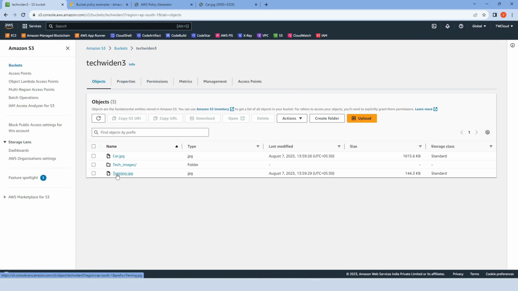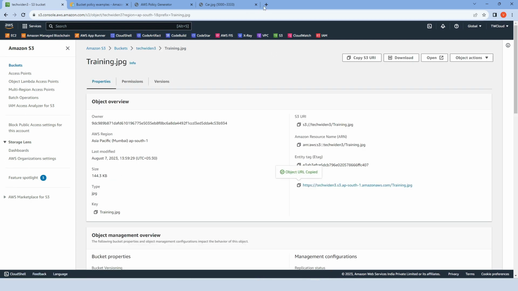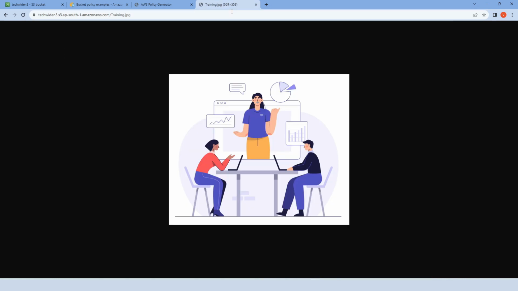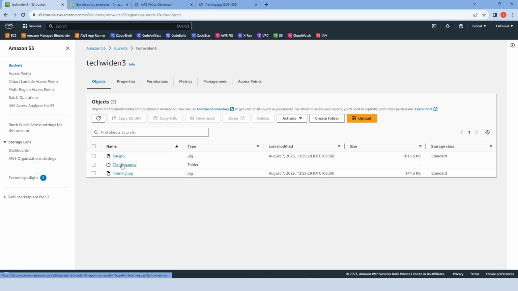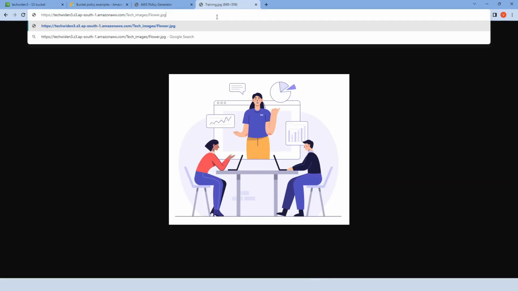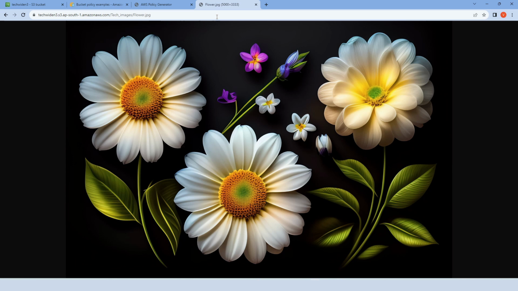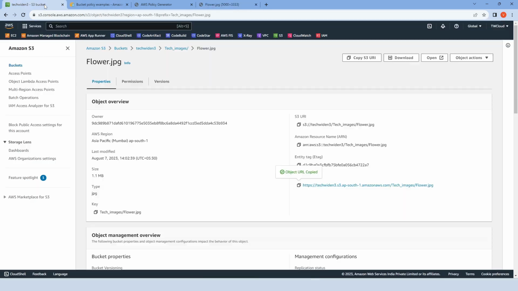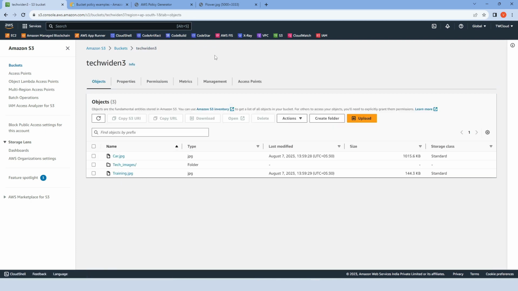Let us check another object. This particular training image is also accessible through the internet, publicly. And the same thing happened with our folder, because it also lies in the same bucket. So the bucket policy is applied on the bucket, which means all the objects can be accessed from the internet.